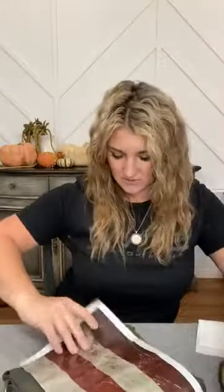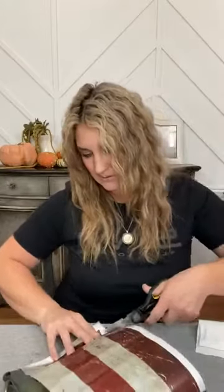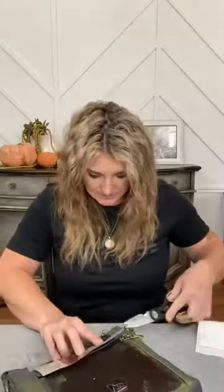Okay. I obviously cut that a little bit long, but look, doesn't that look cool even? That with our green, oh, it's so, so cool. Okay, let's cut it about here. And like I said, it's just rough cuts. I always like to cut off this top, the bleed line here, because then I can see better where I'm applying it. You don't have to though, it's preference. As you go, you'll apply transfers and you'll add them where you like the best. Okay, and I think I'm just going to go all the way down that flap. So we'll just trim it and go right over the flap so I can show you that anyway.